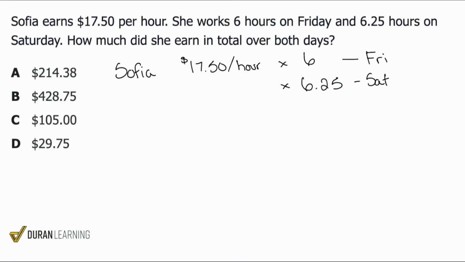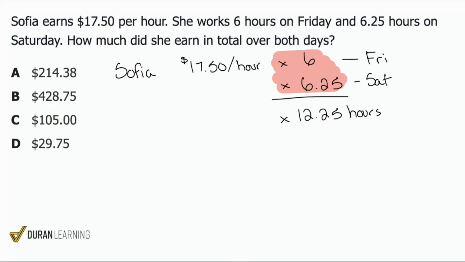However, everybody, if you know your mental math, you know that multiplying by both of these numbers individually and then adding them up is the same as just multiplying by their sum, 12.25 hours. And so we can just multiply by one number instead of both individually and adding it all up. So that's practice test tip number 1. When you are multiplying the same rate by different times, just add the times together, then multiply.